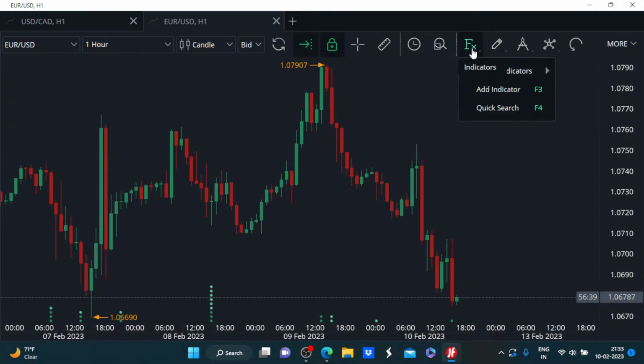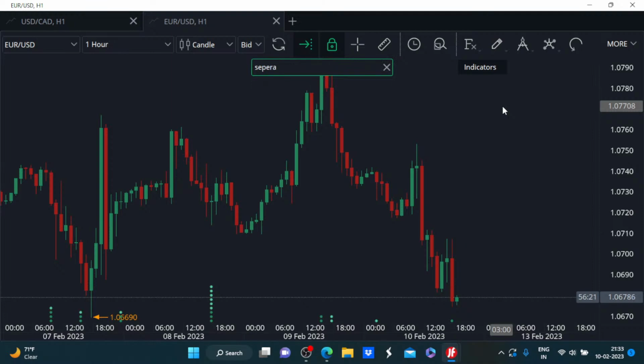You can opt for quick search, or go through the list. Type in separating lines. I think I got this spelling wrong. Yeah, here it is.